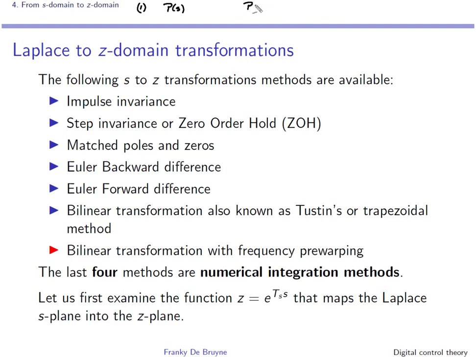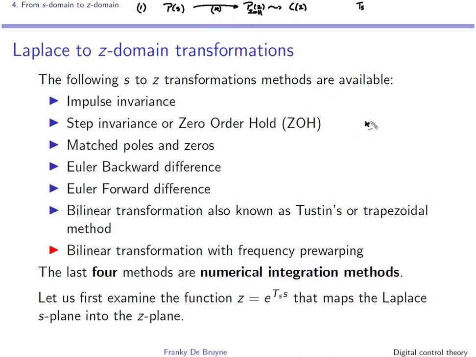So you need a description of the system that takes into account the zero order hold. This is because you want a TS here that is not very, very small compared to the main time constant, so that you have to take into account this zero order hold that introduces a delay of TS over 2, right? And based on this Z description of the process, you're going to design a C of Z. To go from here to here, you need a method that takes into account the zero order hold mechanism, and this will be this method over here.